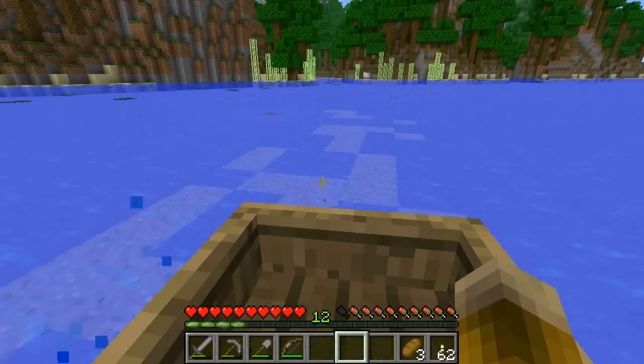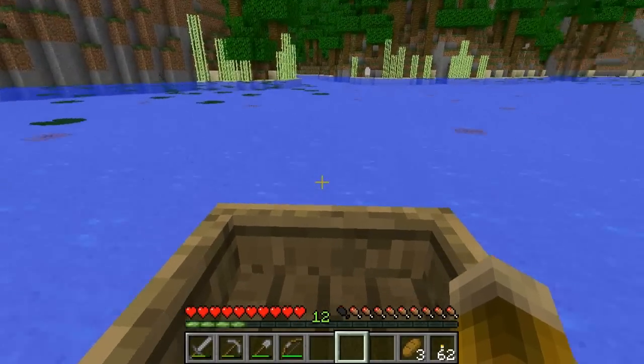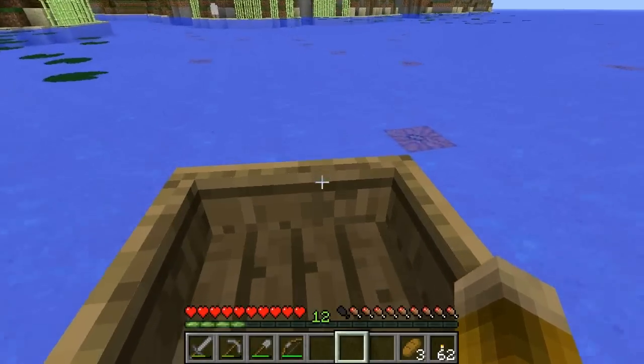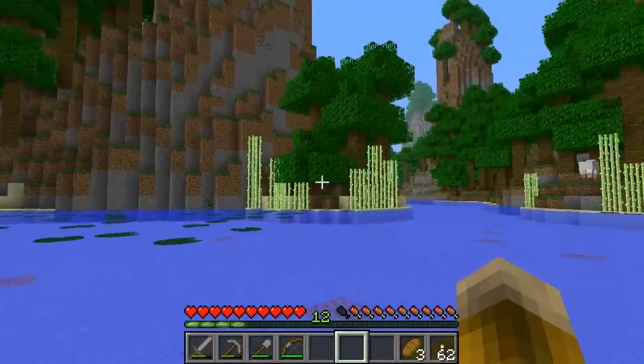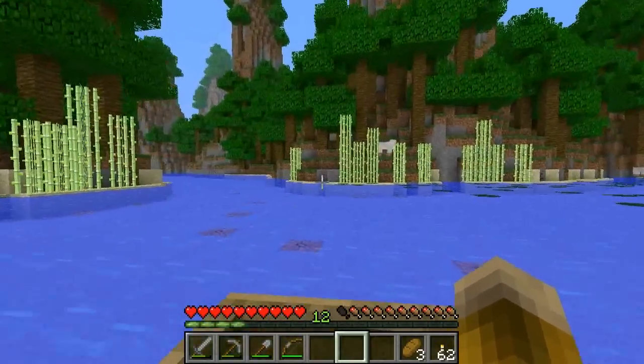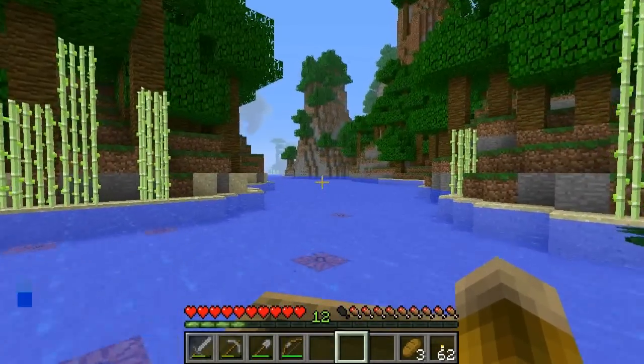What are these things? What are those things? Oh, there's pumpkins underneath the water. That's interesting. Are they pumpkins? I think they're just pumpkins and not lit up jack-o'-lanterns, which is interesting. And it looks like you can just sail into the mouth of this little river.